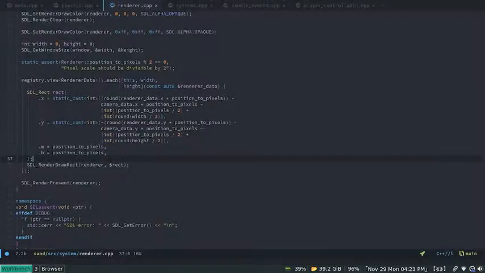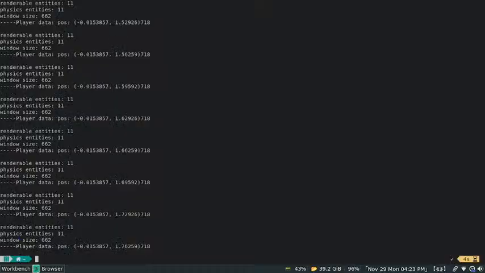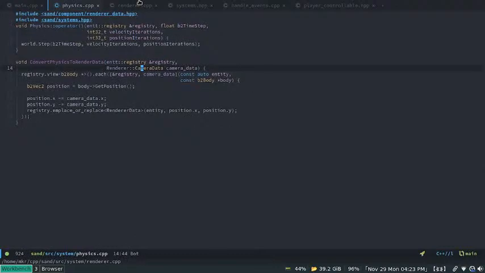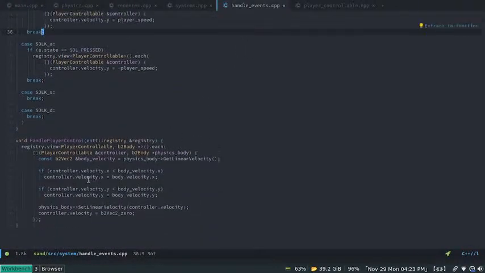Oh, you know what, guys? I think I... actually no. I don't think so. Hmm. Or is it? Hang on. So in my handle events, I set the velocity to be body velocity if it's less than body velocity.